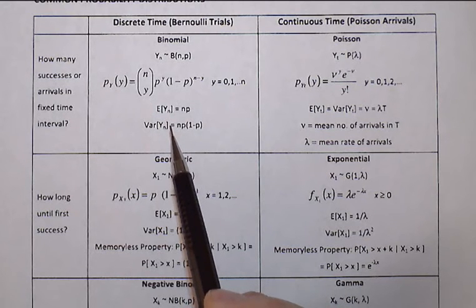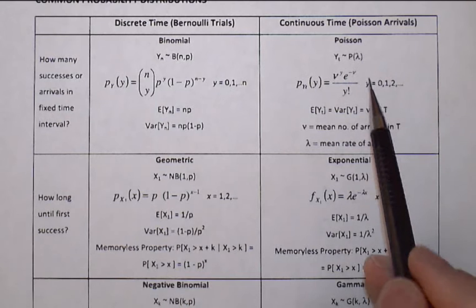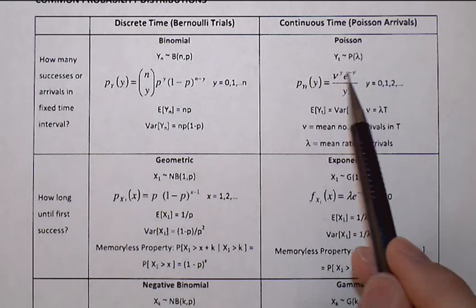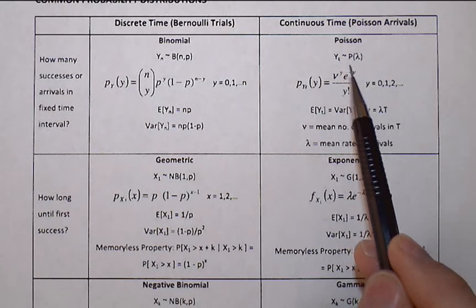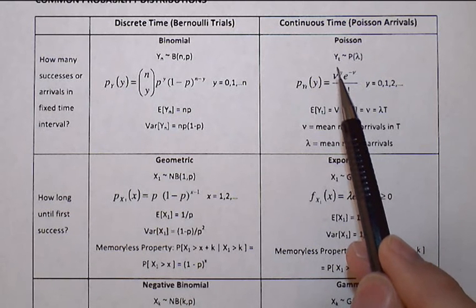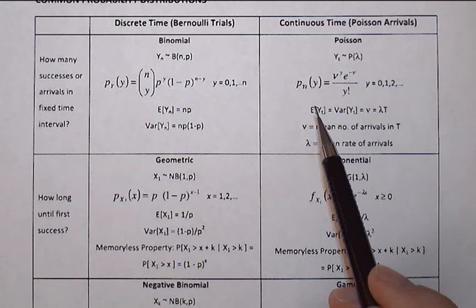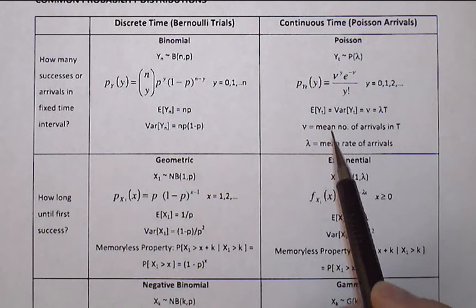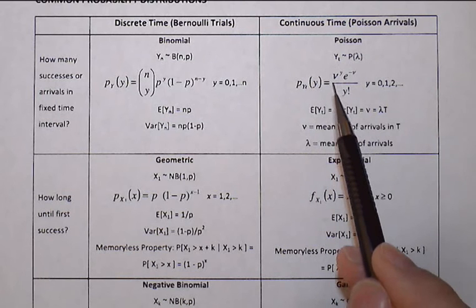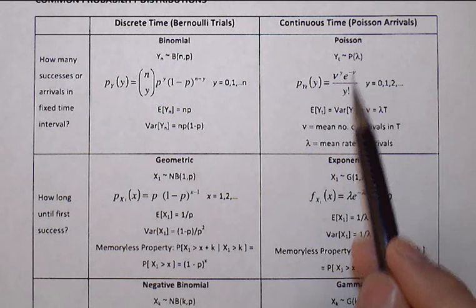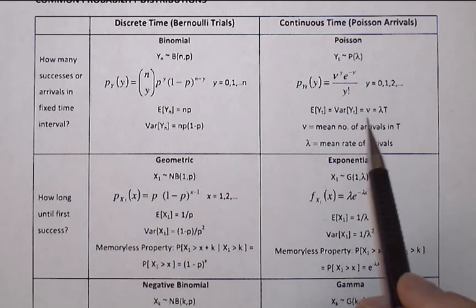Right? When you go and say we've got continuous time, then we get into the Poisson process. Again, this is how many successes or arrivals are in a fixed time interval. Right? Now, here, one of the things that you have to keep track of are the symbols. This is a symbol nu as opposed to the parameter lambda, and here's one definition of that. That's the reverse of what you see in Montgomery and Runger, but it's very common out there as well.